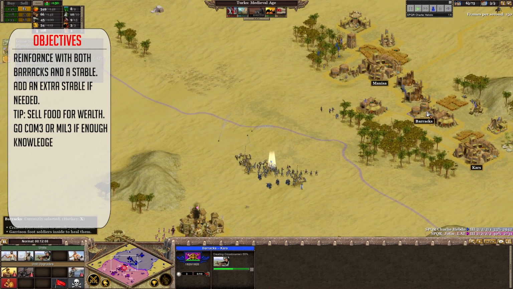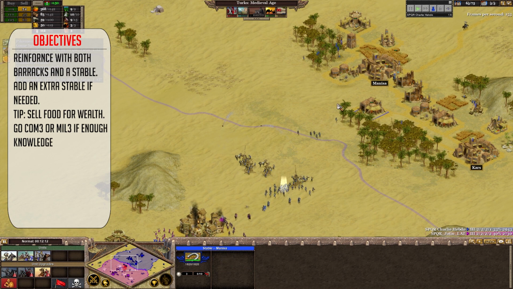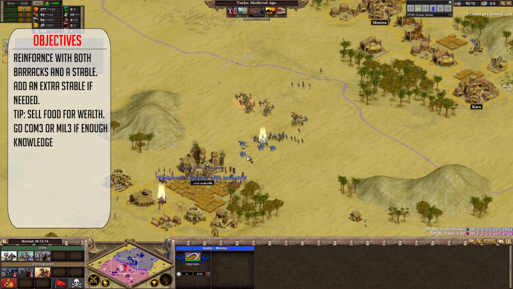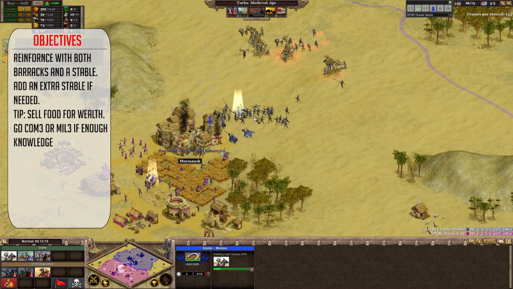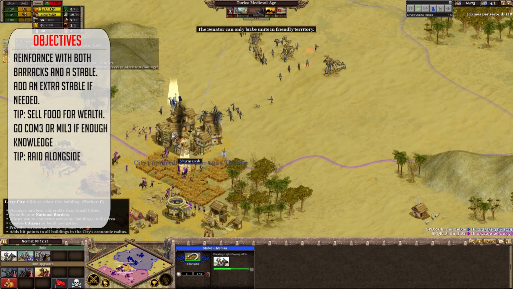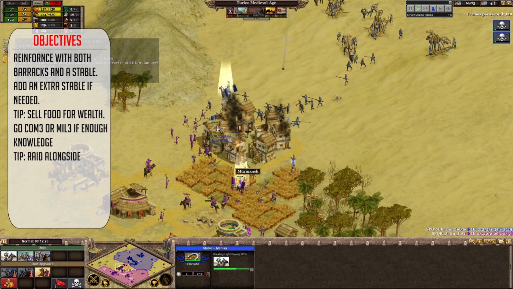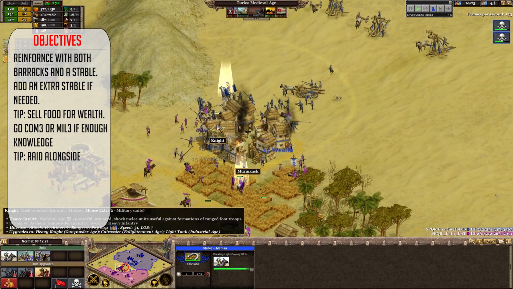A good tip here is that you sell your food and only make wealth heavy units like heavy cavalry and crossbows. You can also go Commerce 3 if you think you have enough knowledge. Commerce 3 will give you an upper hand in case your opponent is senator. And after that, if your rush fails, well, it's going to be a very difficult point.